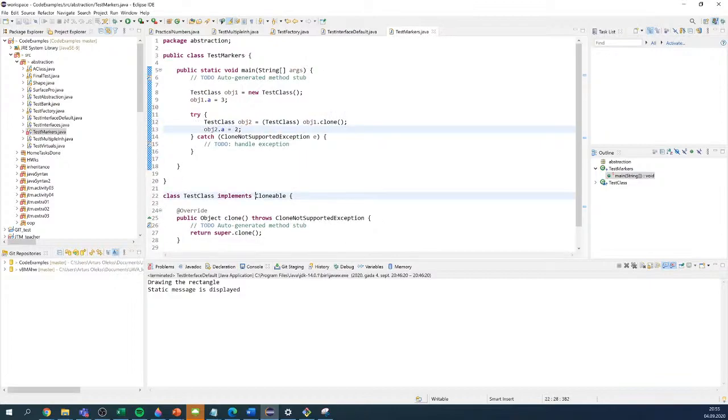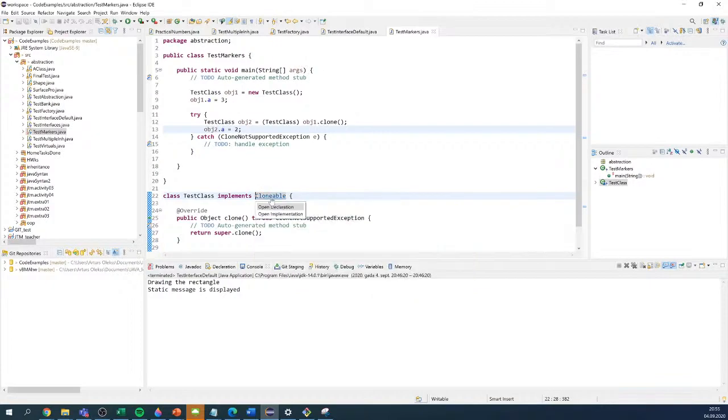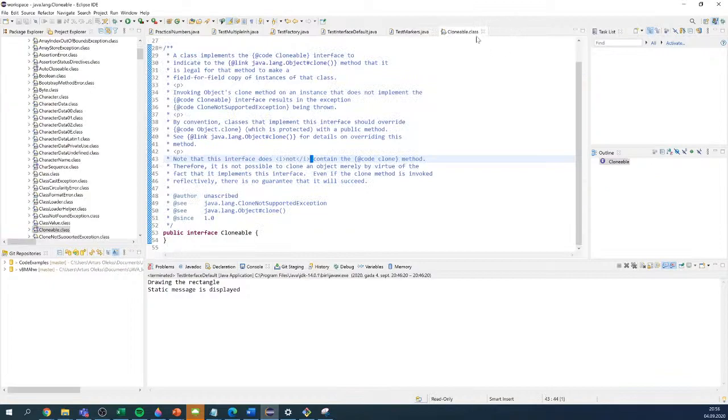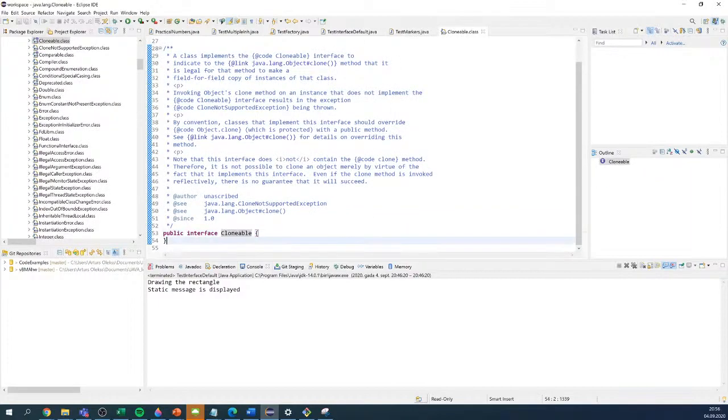Right, so here we have the interface. Let's go to the declaration, and here we can see that it's just an interface without any implementation.